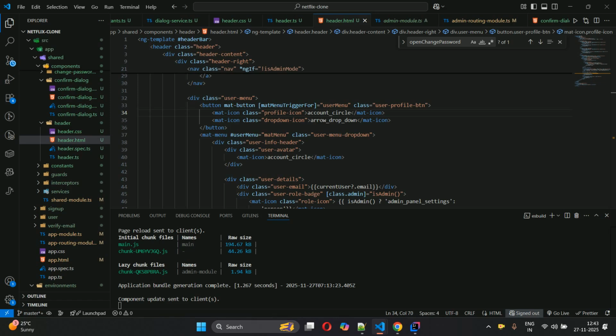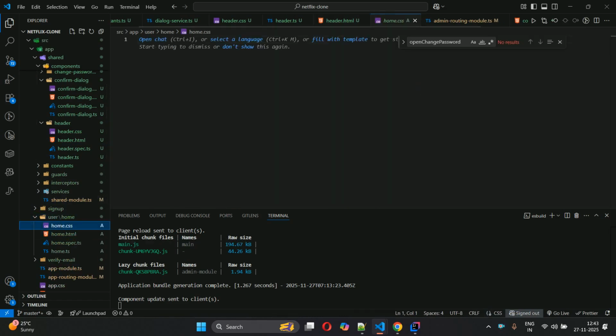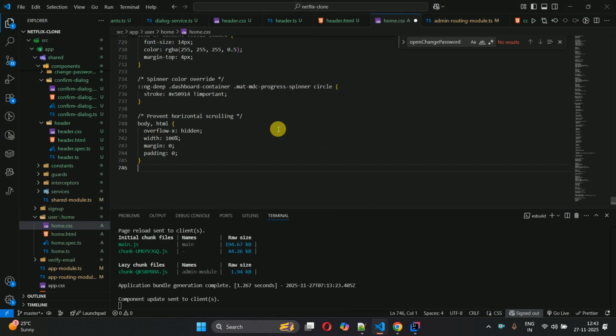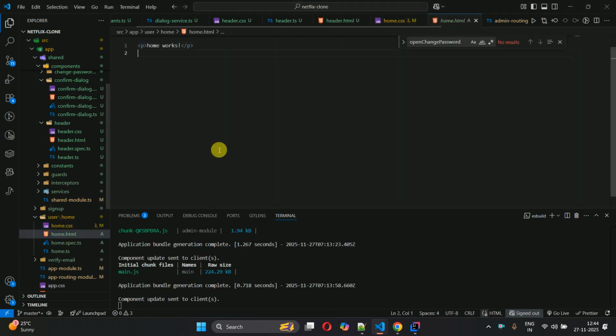So we have to go to the home component now. I think we already have, inside the user, a home component, and we have to go to the CSS file. First we are going to copy and paste the CSS into this one. Let's paste it. Then we have to go to the HTML part, so let's remove this one.